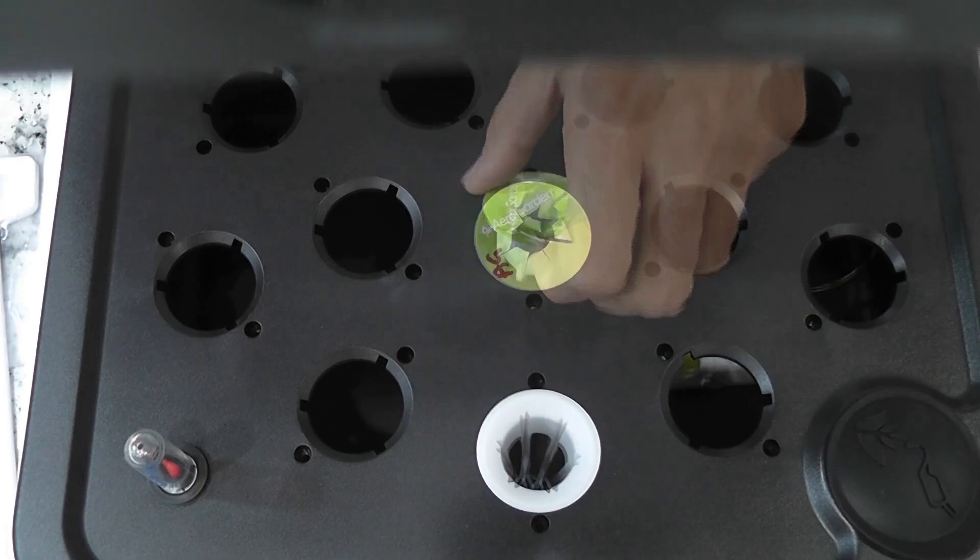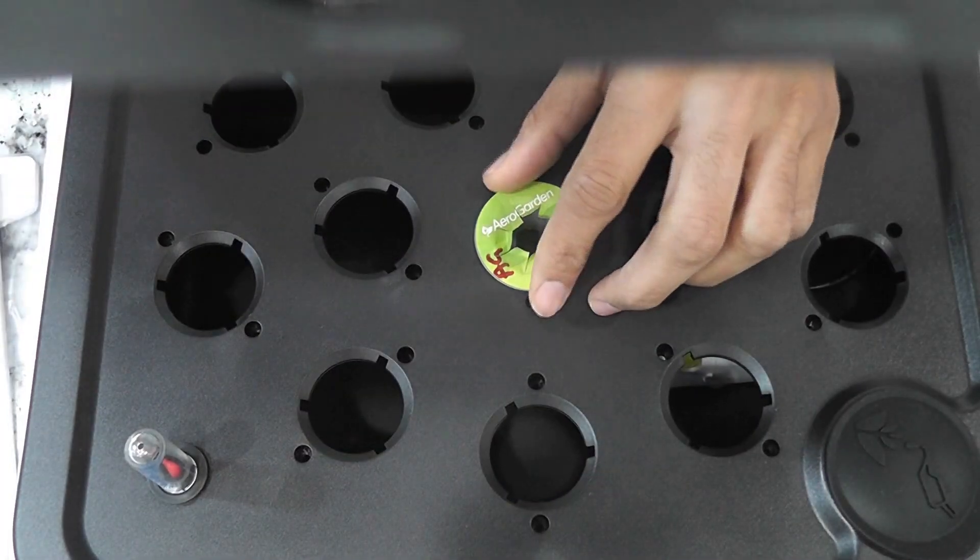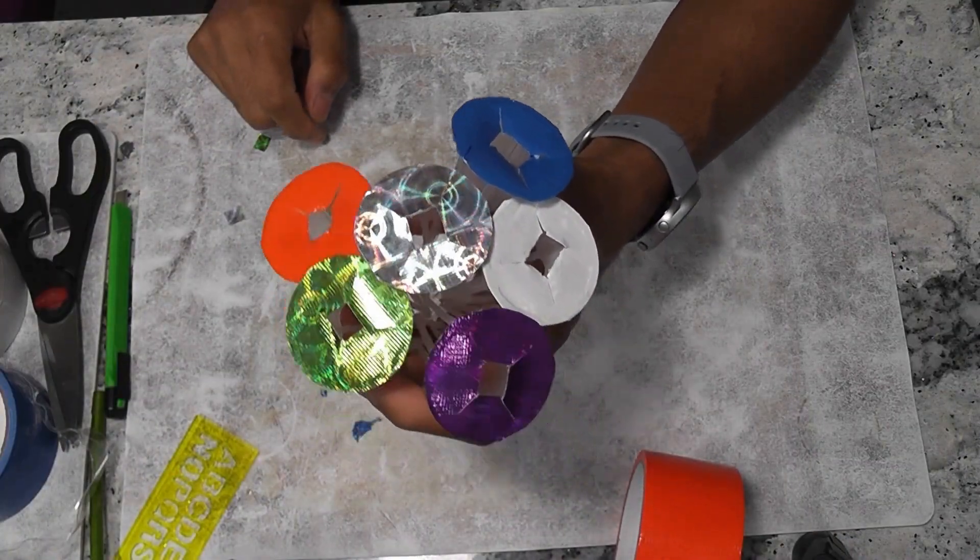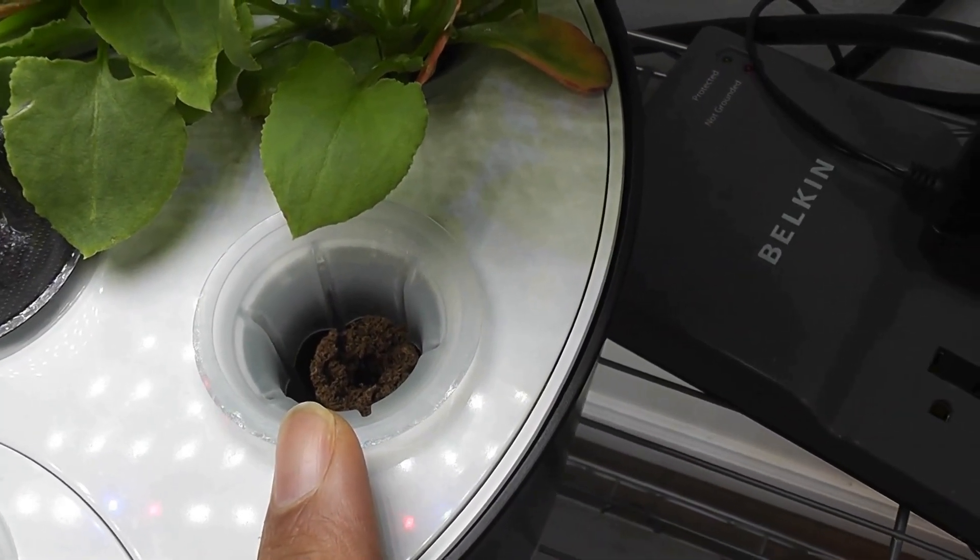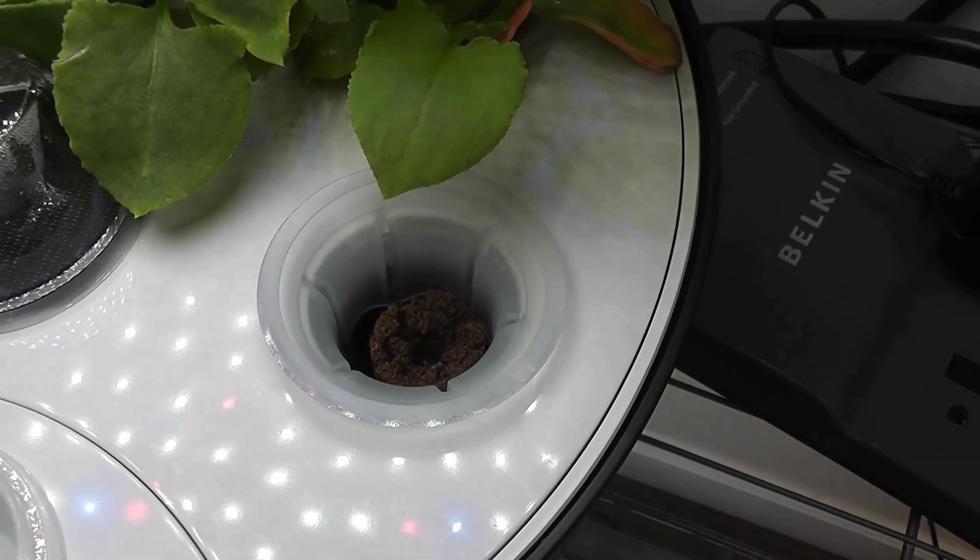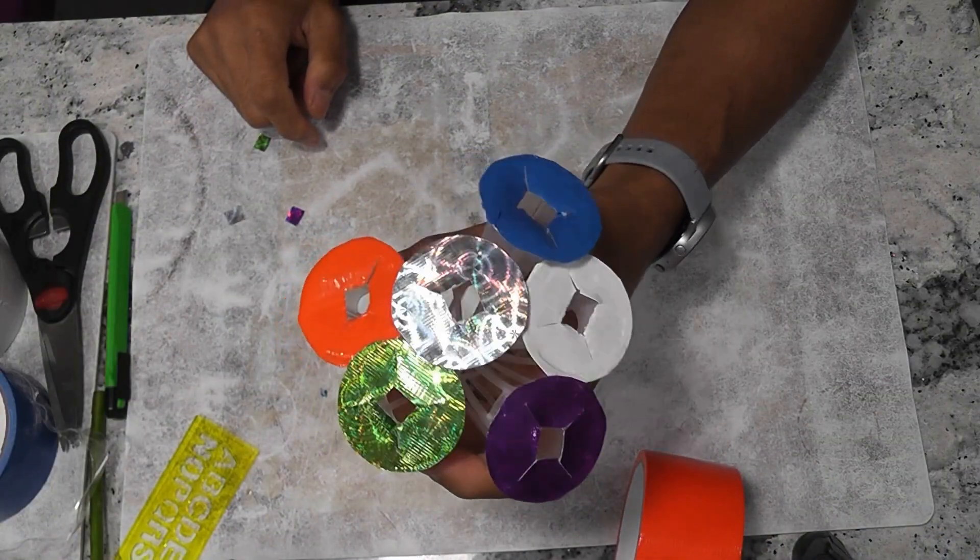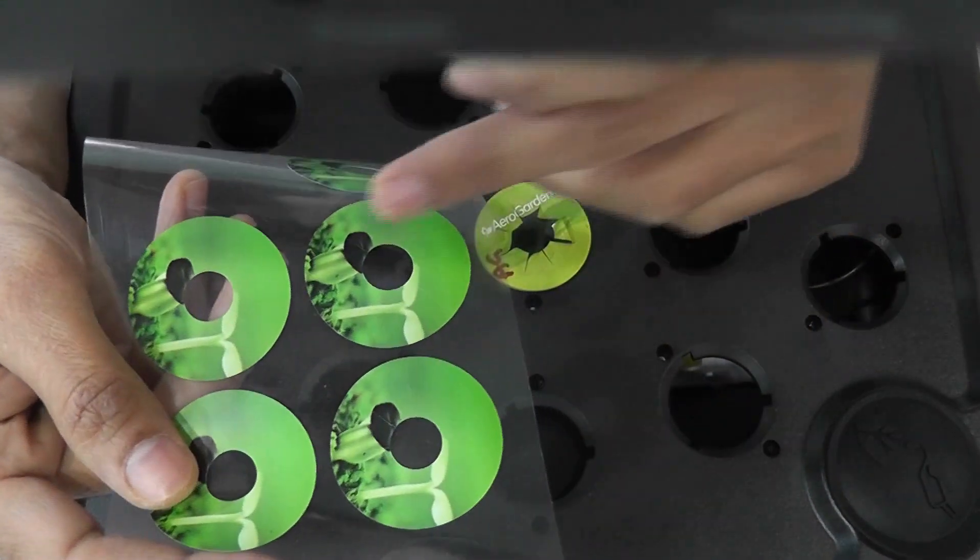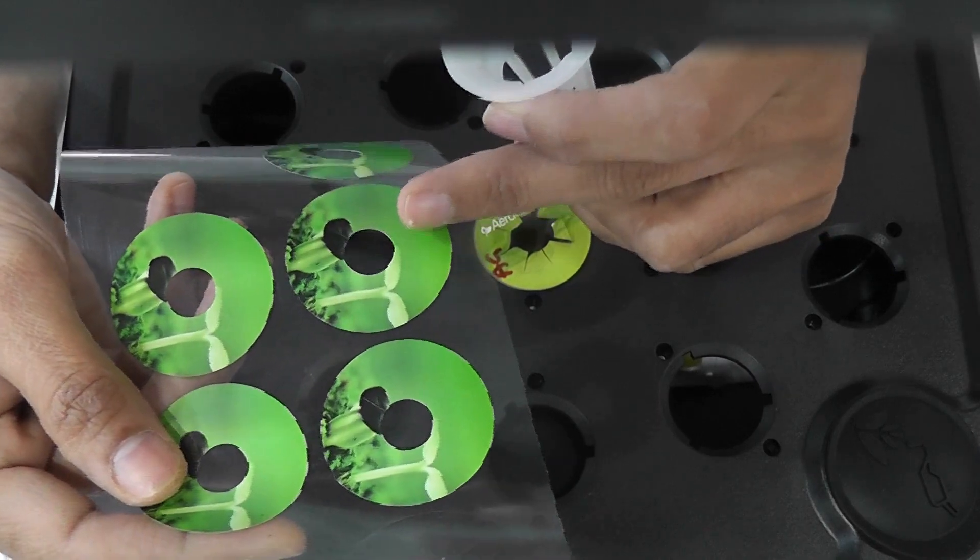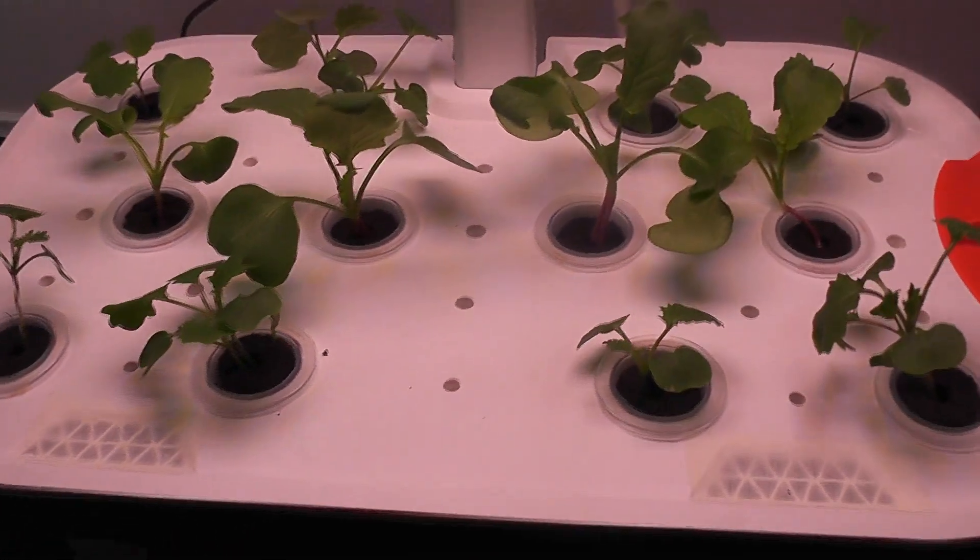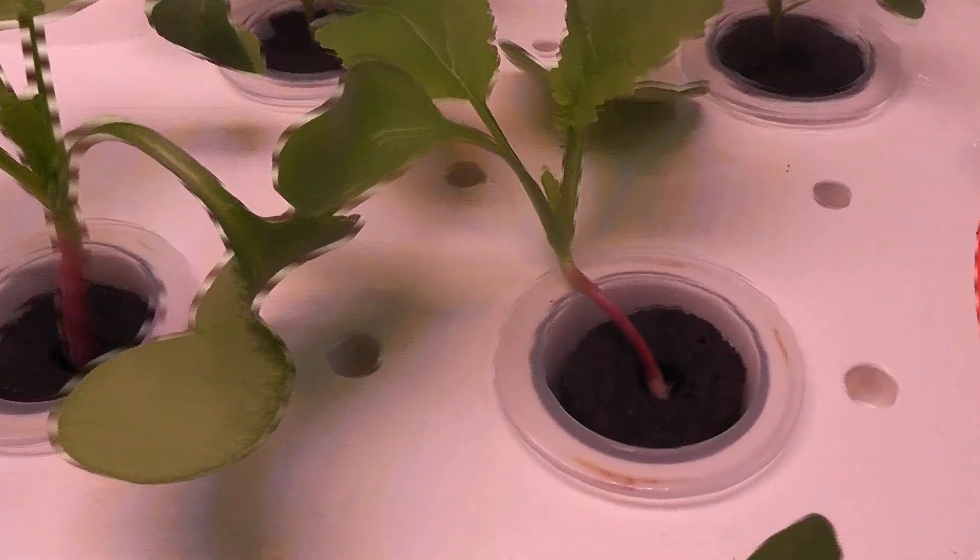One thing that is worth mentioning at this point is it doesn't come with pod stickers. Pod stickers are very useful to block the light going onto the sponge. If the light goes onto the sponge which is always wet with nutrition water, it develops algae. So I cover the pods with aluminum foil or some tape. I have a few videos on sticker alternatives, please check them if you are interested. I also have some cheap third party stickers which are not perfect but I can manage. So I make my own sticker or use some third party stickers sometimes.